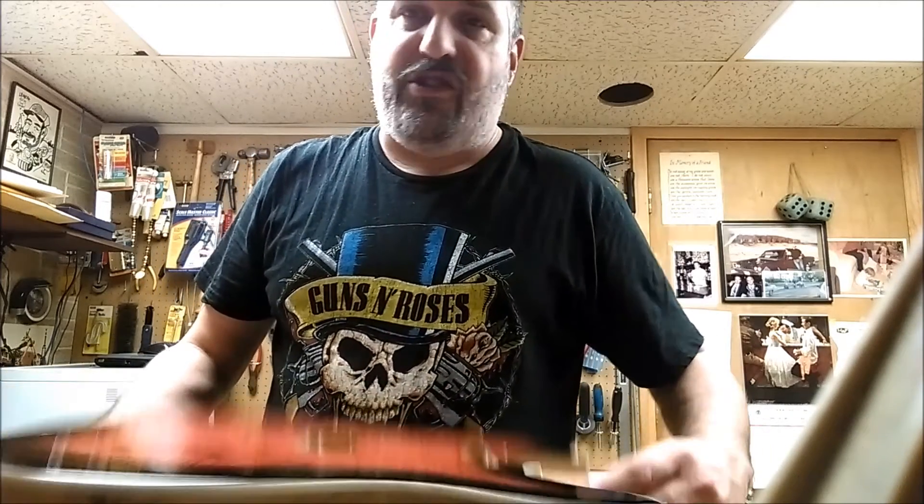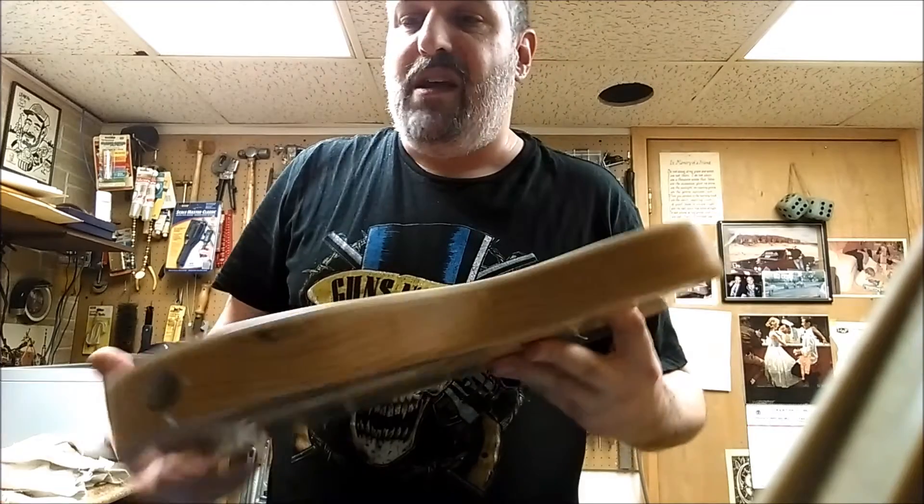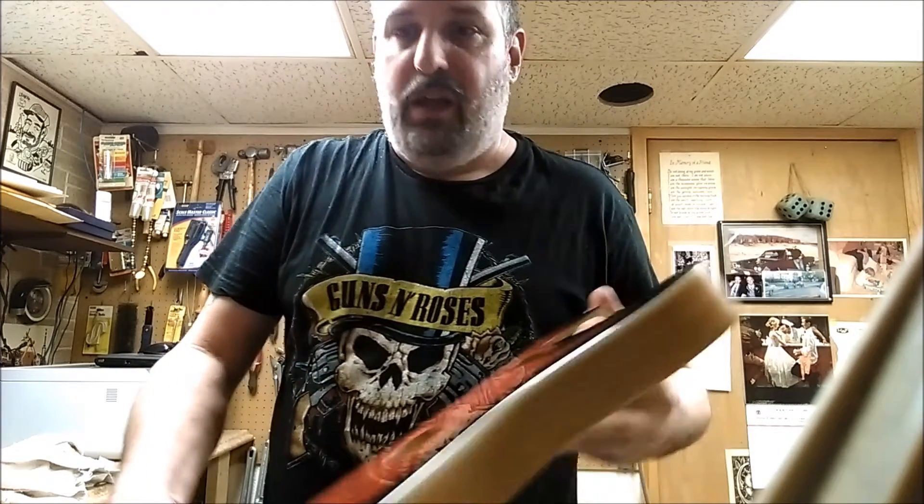After the clear is on there and buffing it out, I can really see it didn't work too well. I don't think it's okay. To me, it's just not right — I can just see it. You may not be able to see it on camera, but I can see it. It's a lot lighter; it's darker at the edge and lightens up too quickly. It just didn't burst the way I thought it would, put it that way.